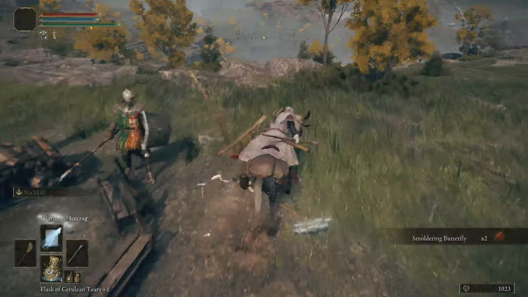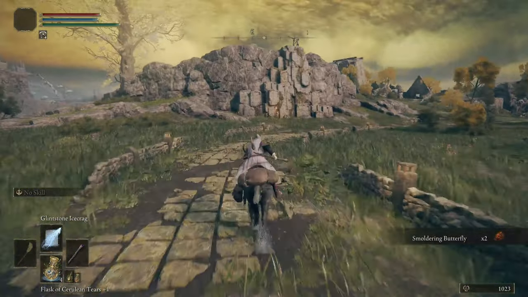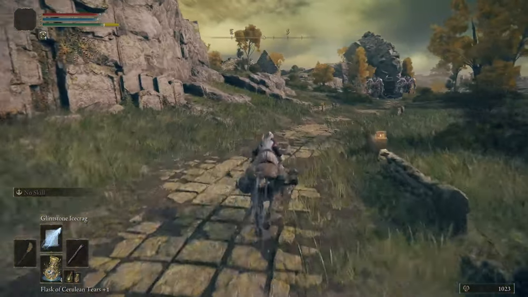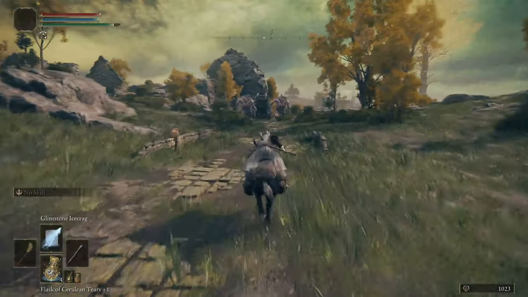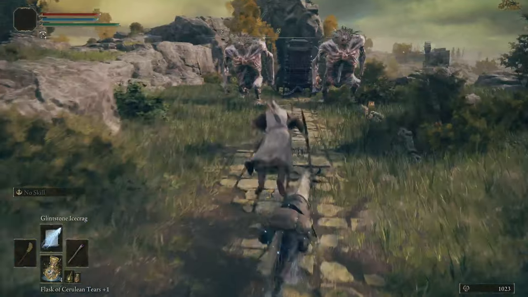And just like the one at the main starting area, the guy on the horse there with the halberd, they're kind of similar, and they hit pretty hard. They can kind of one-shot you. So maybe I will leave them for a little bit later and come back.